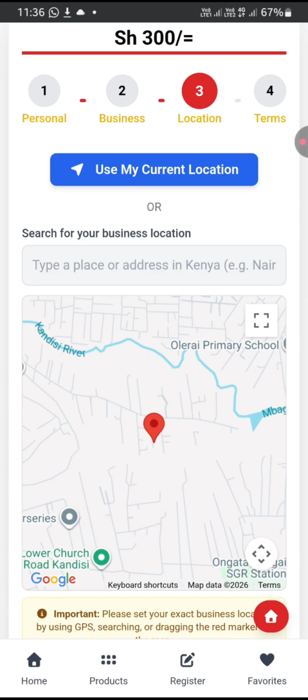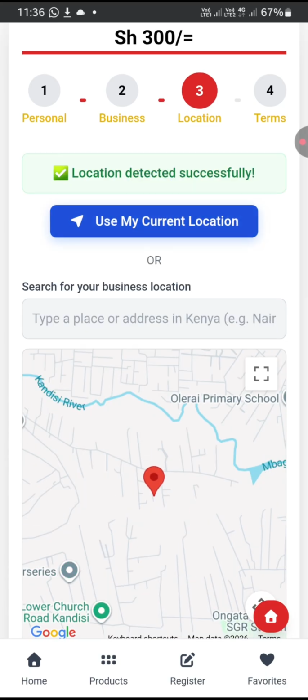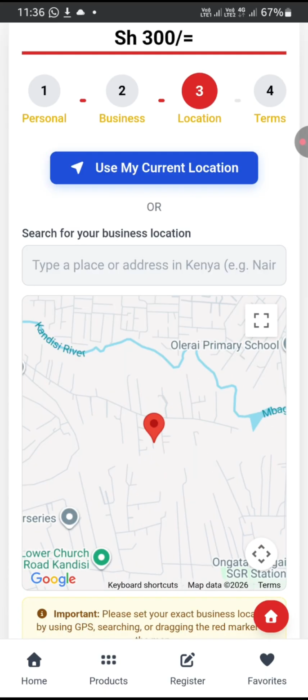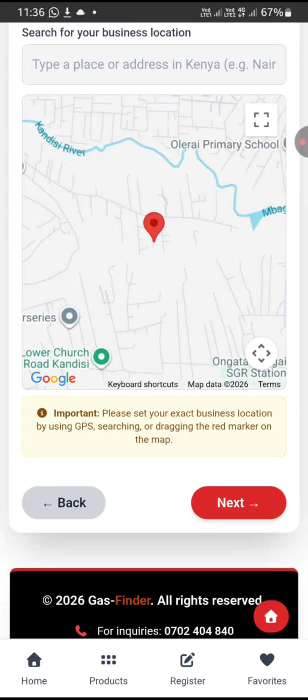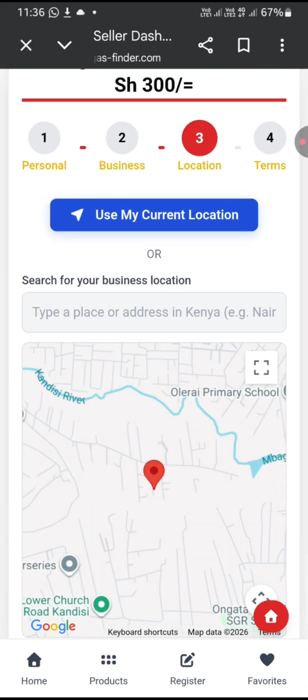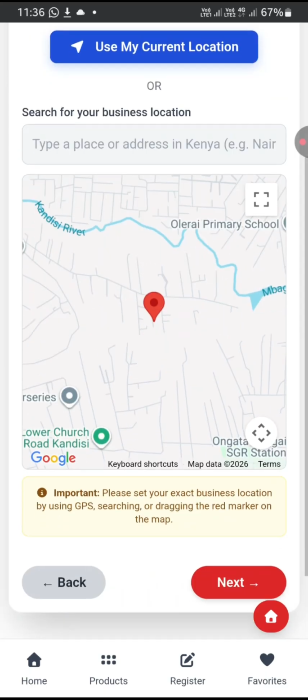I will click on use my current location, and it will pinpoint where I currently am. Now I've been automatically placed where I am, and the business has been pinpointed exactly where it is.